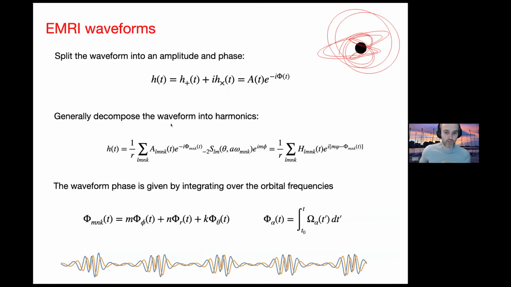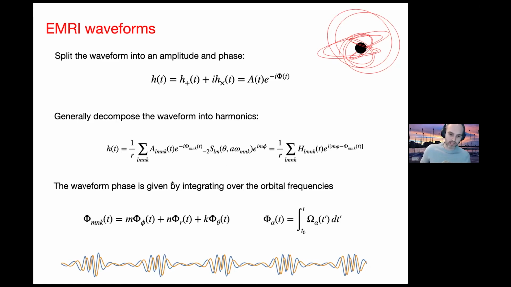Generally, we will decompose the waveforms into a harmonic basis. You have spherical, or in this case, spheroidal harmonics. This S is the spin-weight -2 spheroidal harmonic basis that you might have seen if you solved the Teukolsky equation, for instance. There are some amplitudes, and here is the phasing. I'll actually absorb this A and this S into a single term, this capital H here, for later convenience.